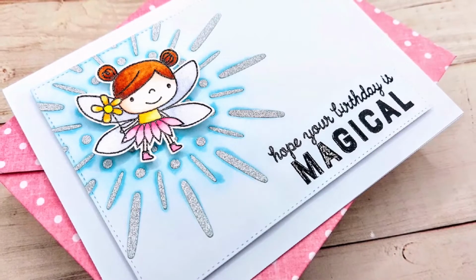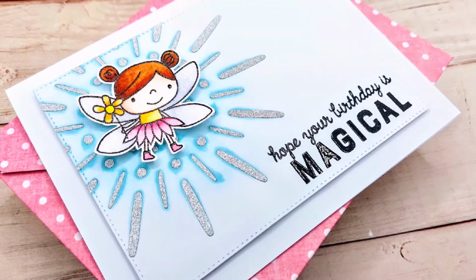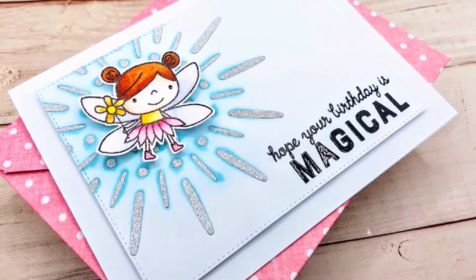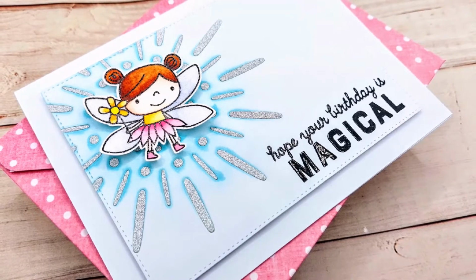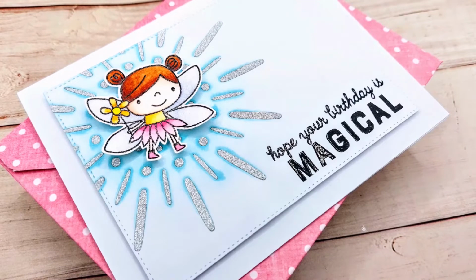Lots of sparkle. The ink blending isn't perfect on this one, but sometimes that happens. Next time I will do it before die cutting, and that would solve the problem easily. I hope you still like the card, and I hope you liked the video.